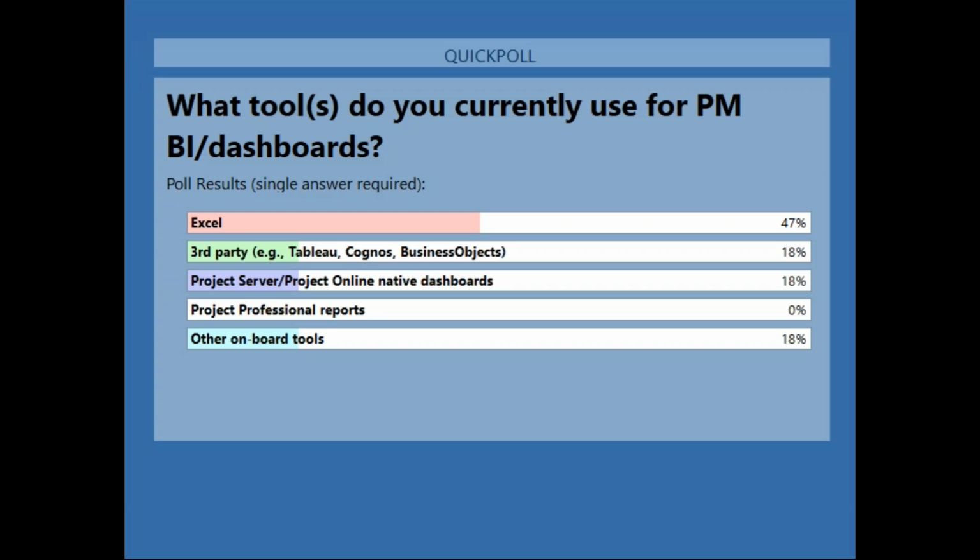It looks like we've got about half of the participants in the call today are using Excel currently, and then about 20% of each of the rest are split between using third-party tools, using the native dashboards on board in Project Server and Project Online, and about 20% using other onboard tools.